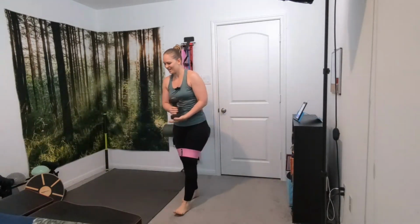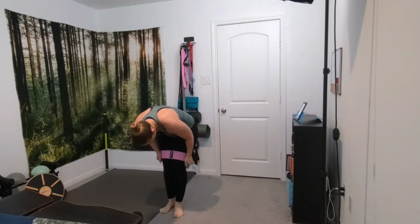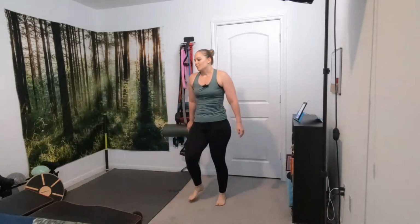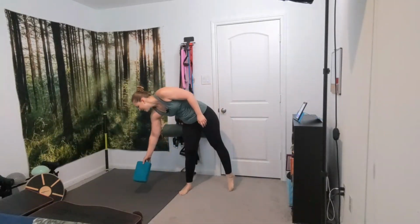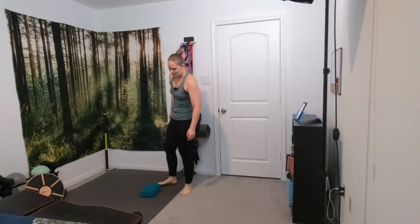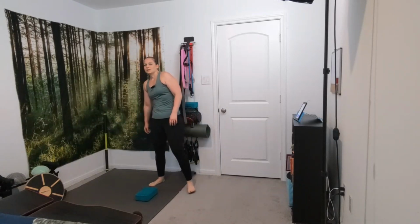Getting rid of that for the moment, but just for the moment, I'm gonna need that band in just a little bit. Here's where you need your yoga block. If you don't have a yoga block, something about that height where you can balance your foot on will work.